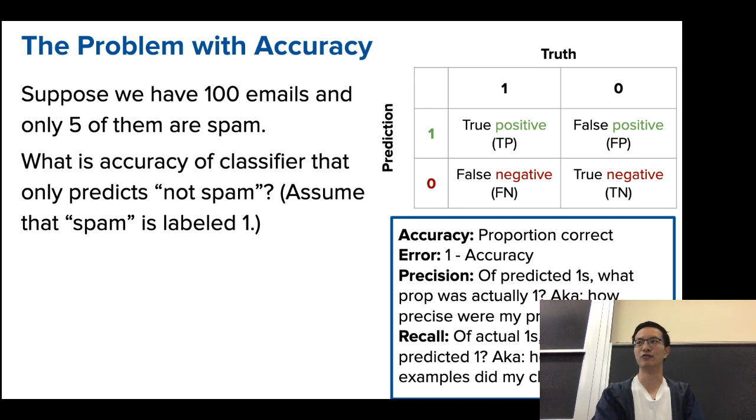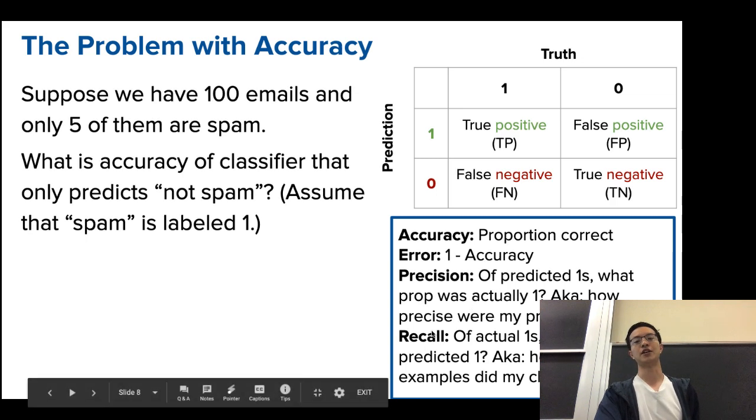All right, so a little warm-up question. The accuracy of this classifier is 95% accurate, right? It's 0.95 because there were 95 emails that were not spam, or ham as we like to call it, and 5 of them were spam. If my classifier only predicts 0, then it will be right on 95 out of 100 emails, which gives us an accuracy of 95%. The precision of this classifier and the recall of this classifier are both 0, right? Because there is no case where the classifier predicts 1. And for both precision and recall, we have true positives over false positives or false negatives.